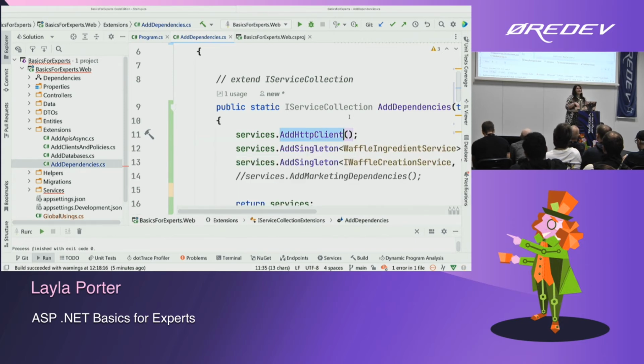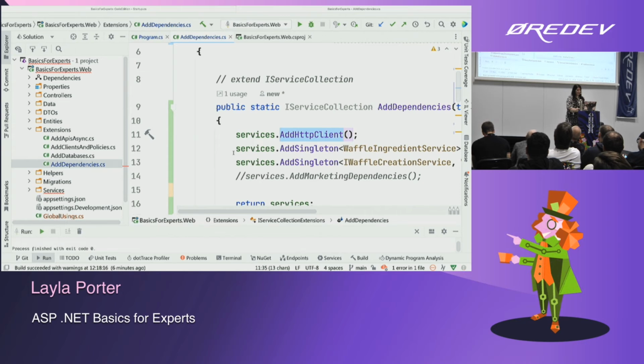What that does is manage the HTTP client's lifecycle for you. It handles your pool of clients, and it's going to make sure that they get disposed of and recycled, so that you're not going to get any socket exhaustion or any horrible stuff like that, because this is going to be a high performance application, because everyone wants waffles. So this is handled for you, and we can do better.